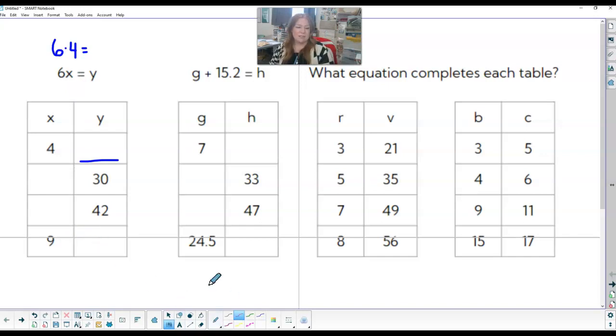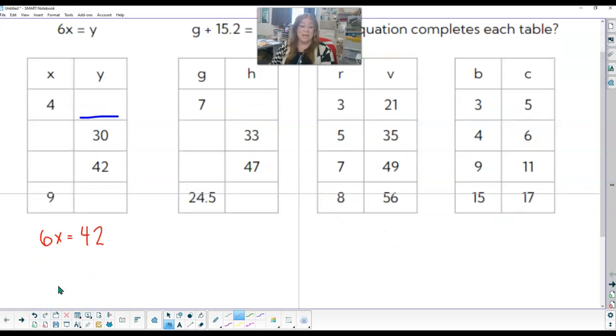So now the opposite way, if we know y, we're going to work backwards. So let's say we have 42. So we have 6 x's, and that's going to equal y is 42. So we need to see x by itself. This is exactly like we just did in Module 9. I want x by itself. This is times, the opposite is divide. So I'm left with x equals 42 divided by 6. What is that? And that's going to go right here.